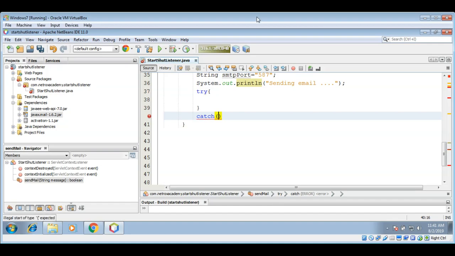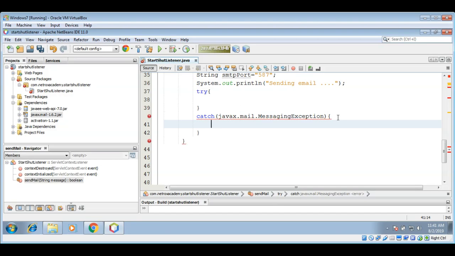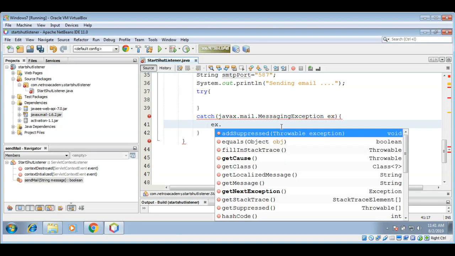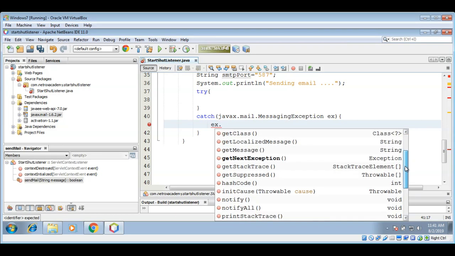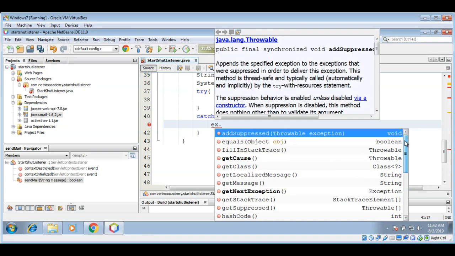You need to catch javax.mail messaging exception. Print stack trace. Again, let's try it again next.